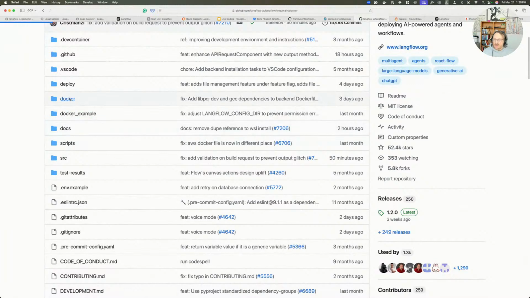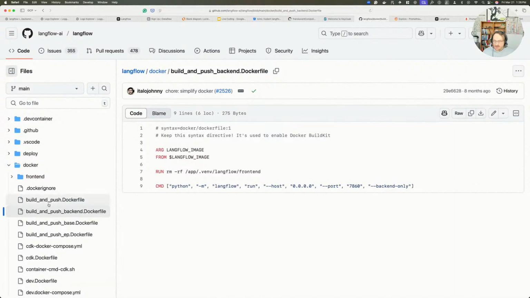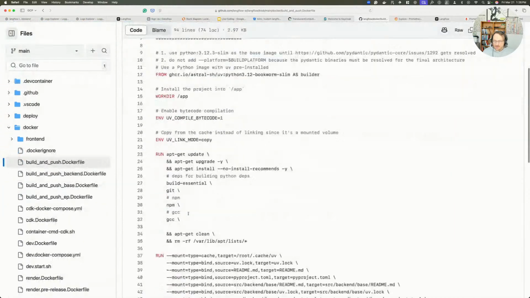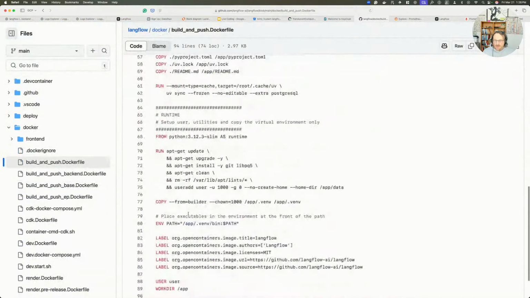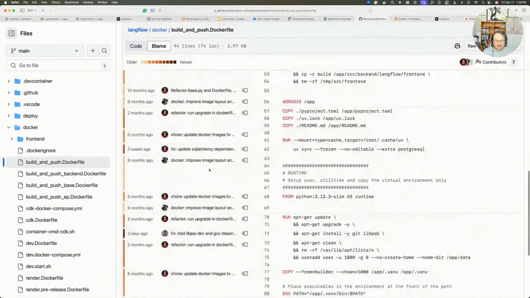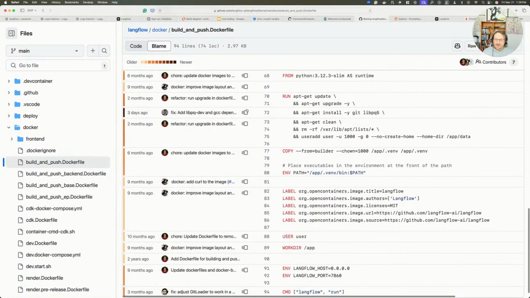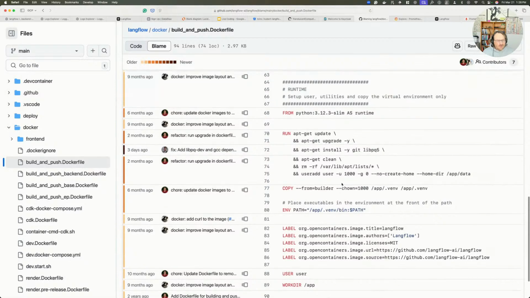So if you look at the Docker here, the backend here, which one is it? This one? Yeah, this one here. So you can see they added this, right? Just like when you look at the blame, when was this added? It's like a day ago. They just added this, right? See, there we go. Here, 3 days ago, right? So 3 days ago, we were actually working on this, and we used this thing as an example, and we were like, what the hell is happening?